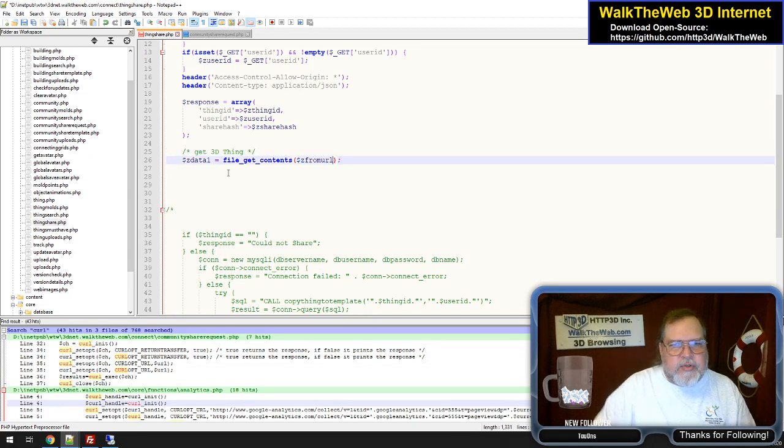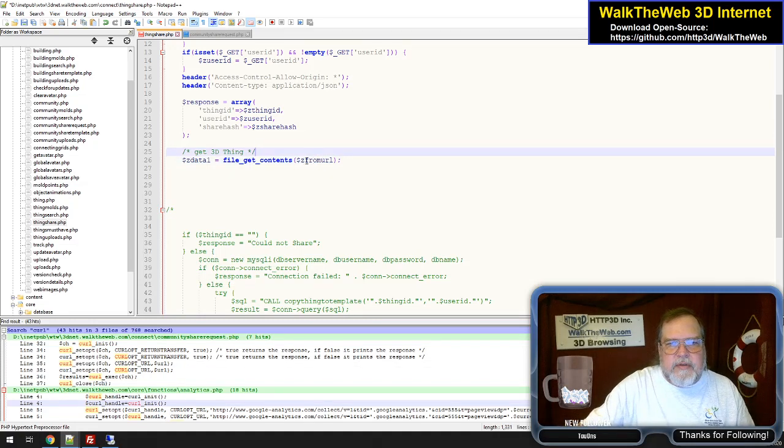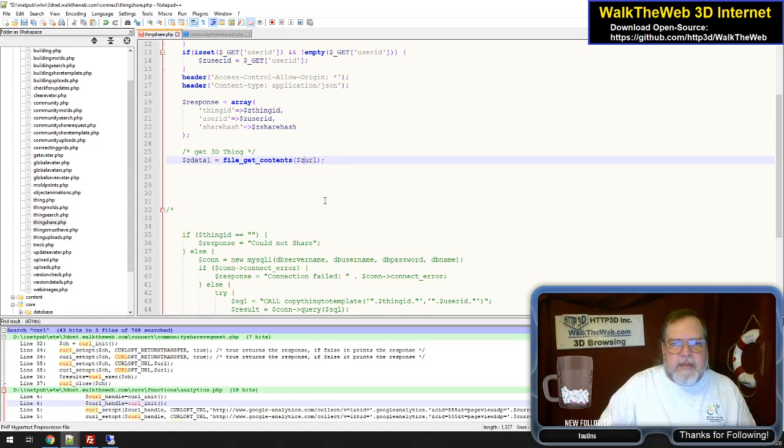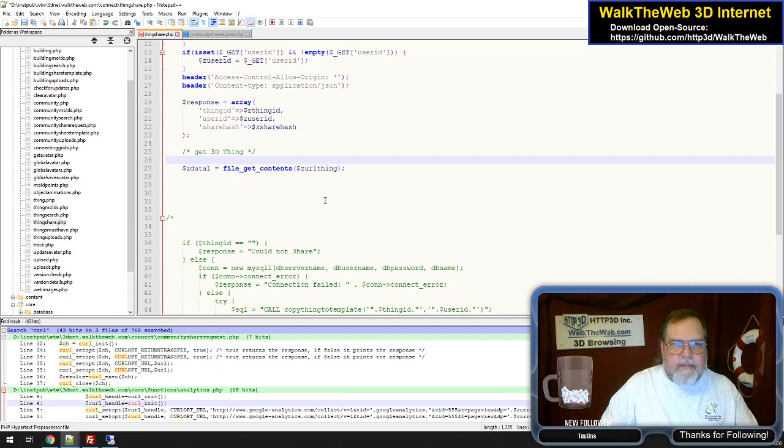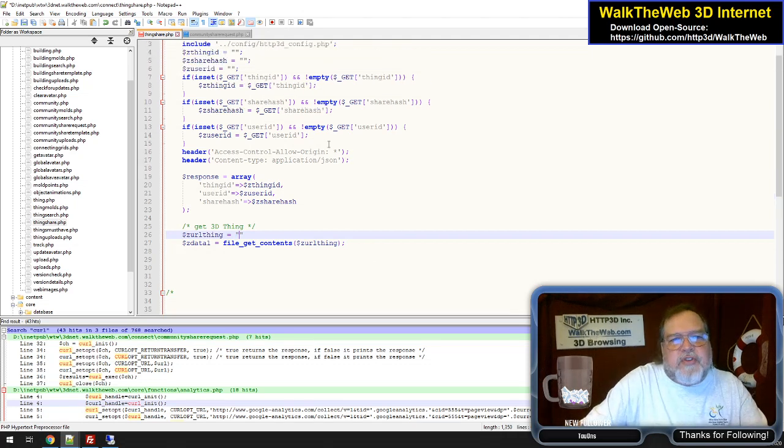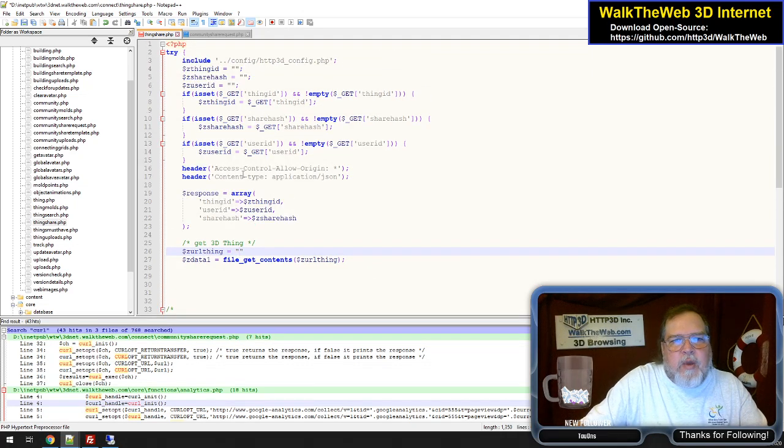So I'm going to say this ZURL, I'll just call it thing. Thing equals, and this has to go back to the server that it came from. So we're going to need to know where it was called from.